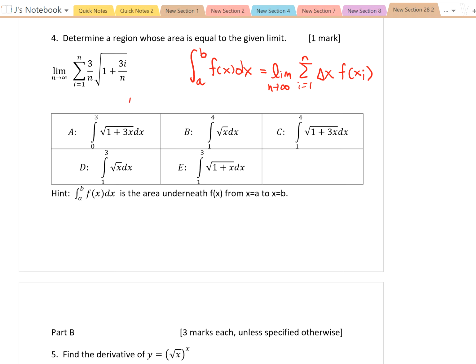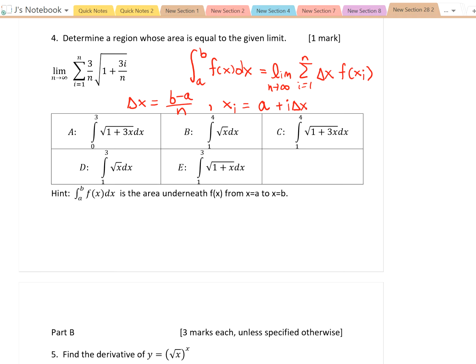Okay, now what are these things? Delta x is b minus a divided by n. So if you're going from a to b in n steps, the size of each step will be delta x, b minus a over n. So how much you're traveling and how many steps you have to travel that distance will give you the step size. And x sub i are your sample points, where you're measuring the height of the function. You're starting at a, and you want to measure the function after taking i steps. So i times delta x will tell you how far in the x direction you've traveled after i steps.